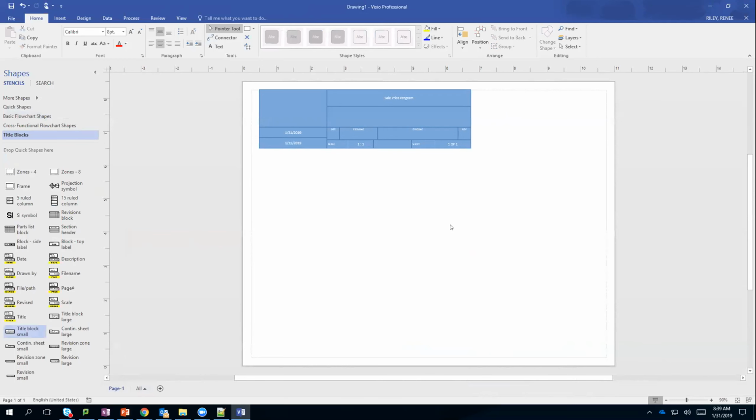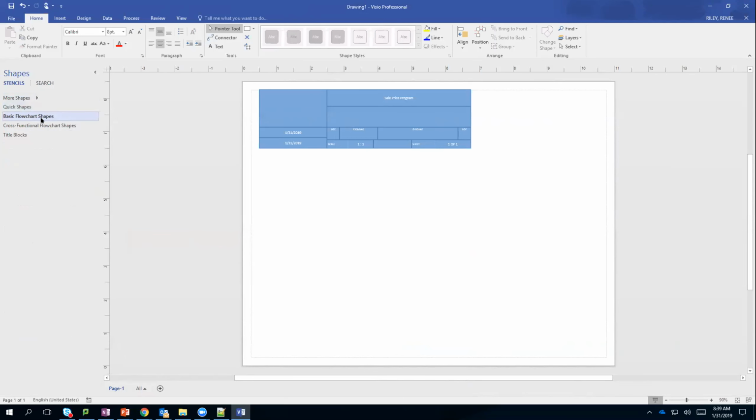So now for me, if I wanted to keep using this title box, I would probably have some sort of logo or something up here, maybe for my company, some other information that my company asks me to put on all of these kinds of documents. But for us, I'm not really being very particular about your flowchart. I just like it for it to have some sort of title, right? So let's get away from the title blocks and go back to our basic flowcharting shapes, because that's what we're really concerned about here.